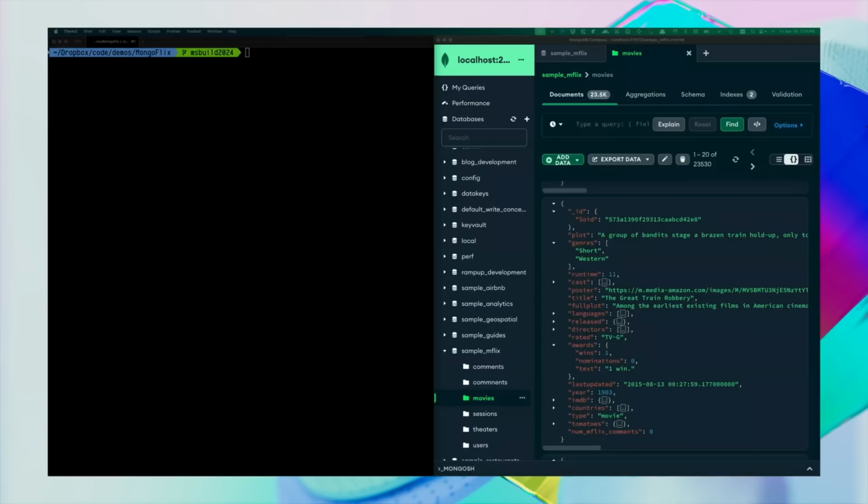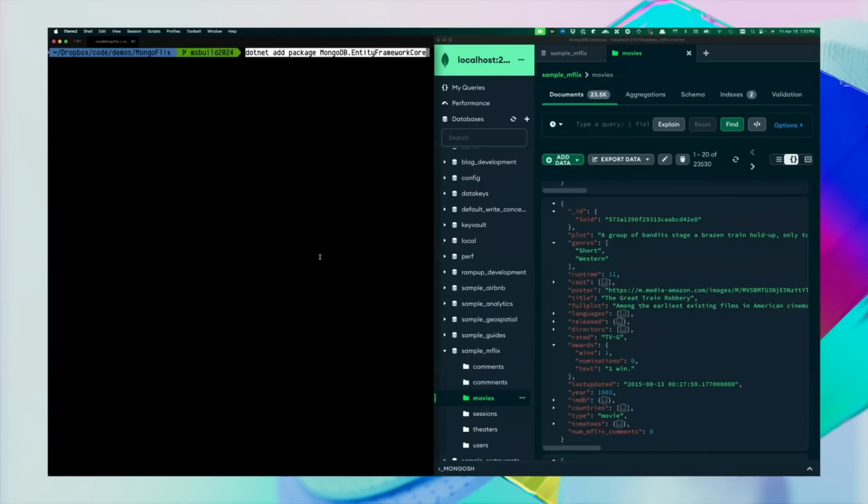Thanks, Arthur. I will be demonstrating the Entity Framework provider for MongoDB, something that we've been working on in collaboration with Microsoft. As Arthur mentioned, documents are stored in MongoDB as nested BSON, which is basically binary JSON. You can see an example over here in Compass on the right, where we have a movie entry. We're going to be creating MongoFlix. We've got a movie entry, which has a plot, the genres, the runtime, the title, all of the interesting information all stored together inside of a single document.